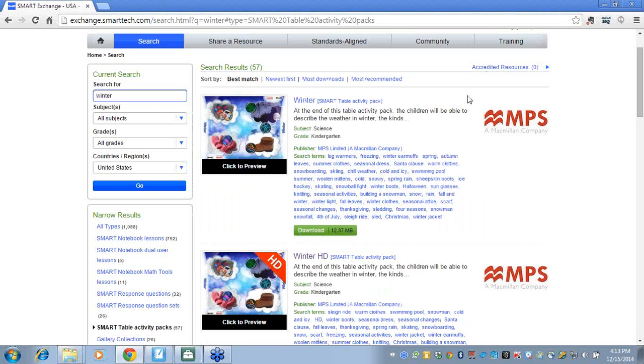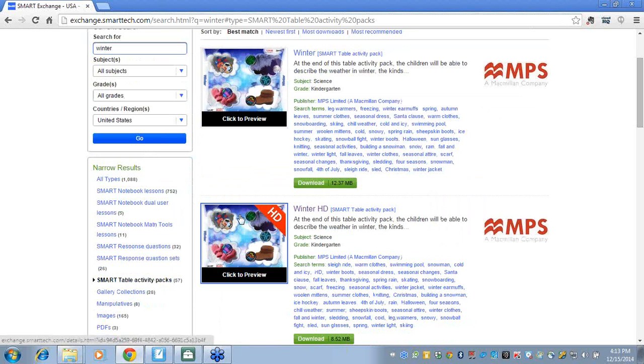That's one way. But if you're at school, or wherever your table is, then you can do a search. I was showing that a minute ago in that video in October, how to download those things. So you can download them straight to the table, but you need an internet connection for that. The table doesn't necessarily need the internet, but if you're going to download anything, you most assuredly do, because it has to tap into the Smart Exchange. So those are the two ways that you can do that.